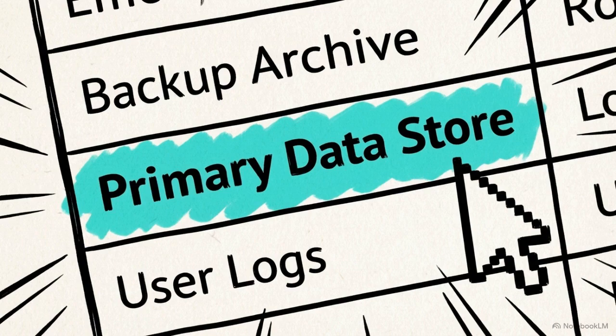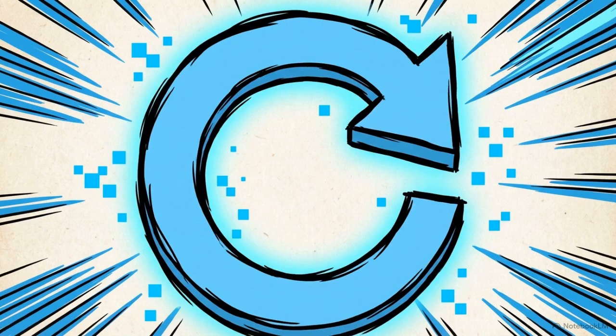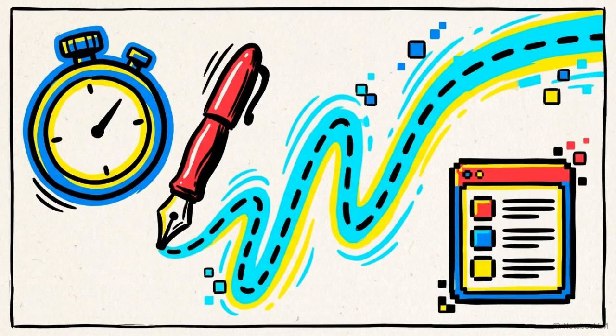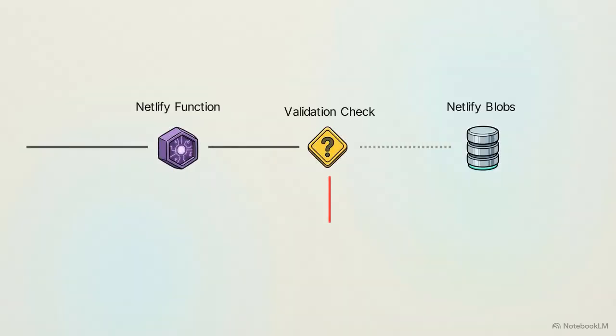Inside the Blobs section of the dashboard, we locate the Contact Submission Store to check for new JSON objects. If you just submitted a test and it's not appearing, the dashboard UI might just need a refresh. There is often a short delay between the write command and the list updating. If a submission is actually missing, the function likely failed a validation check. This diagram shows the data reaching the function, but being rejected before it ever reaches the storage layer.